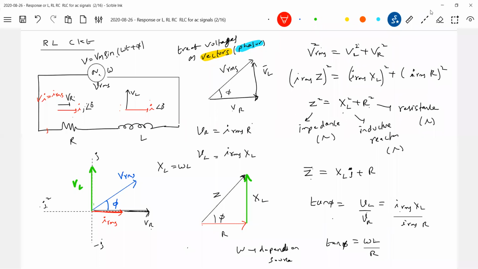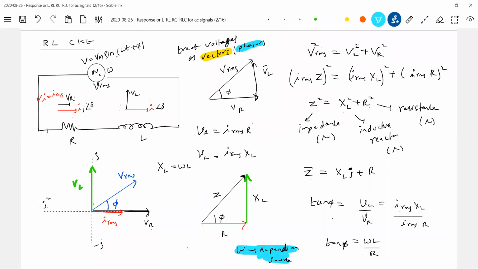Varying EMF is very difficult. How to vary EMF? Again, go back to motional EMF. How to control that EMF? Very difficult. So therefore, the engineers brought a method. They wanted a method where they could control the flow of current by varying frequency. That's what this circuit is. This is the main theme of AC circuits. Okay, got it? So I'm writing very clearly, omega depends on the source.